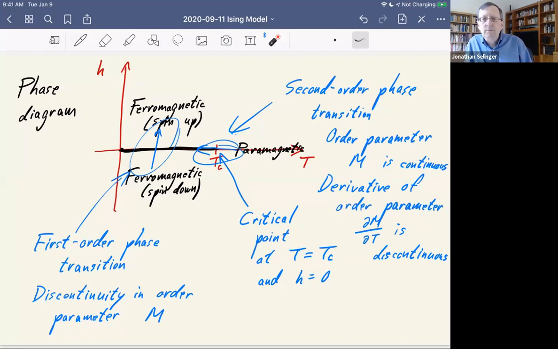So it seems that there's no way to distinguish paramagnetic phase and ferromagnetic phase if we just look at the phase itself. Because when temperature is higher than the critical temperature and when the magnetic field is non-zero, there is a net magnetization, a non-zero magnetization. Right. So what you're pointing out is, suppose you want to distinguish this point and this point. Right.